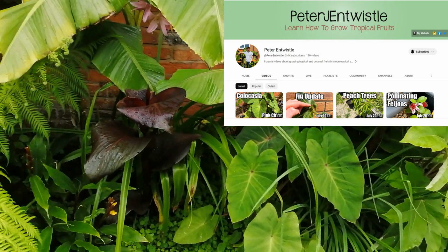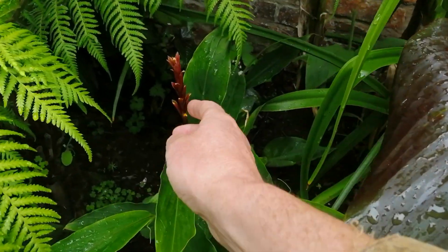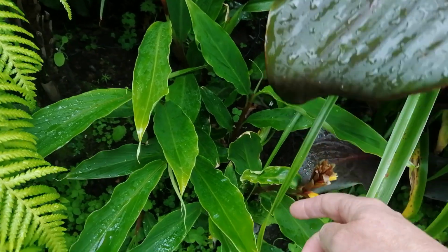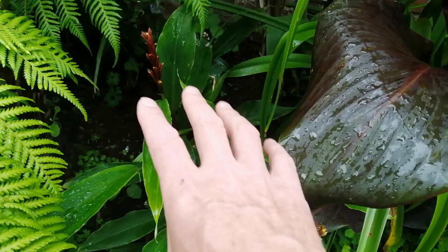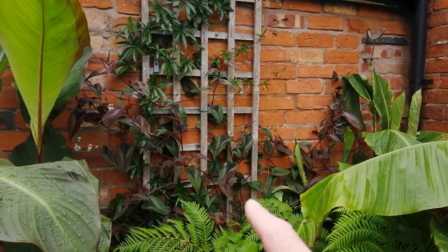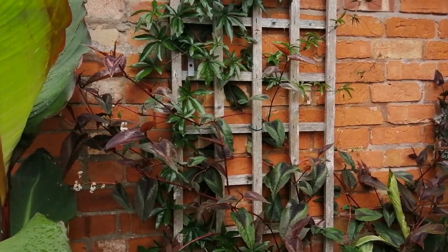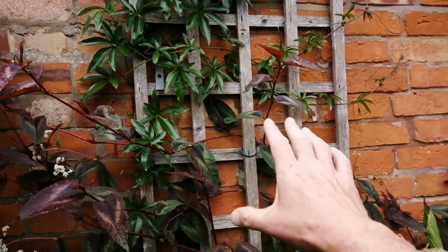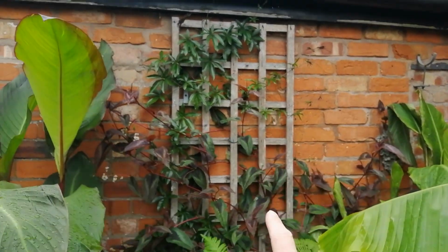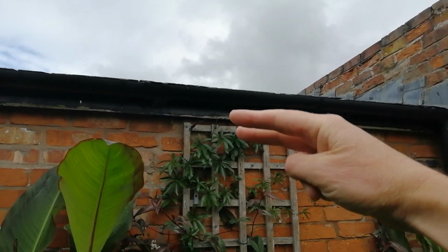Doing reasonably well, Peter. Look at this down here. Himalayan ginger. Starting to flower. Started off as one flower, one plant, and now it's multiplied into 6 through there, and they're all starting to flower down there in the undergrowth. Persicaria, red dragon, quite an invasive plant, and apparently is actually related to Japanese knotweed. It does incredibly well, formed a nice backdrop there. We've added a passion flower on that bit of trellis, and we'll keep an eye on that because it can be quite invasive, so we'll keep snipping the top off.